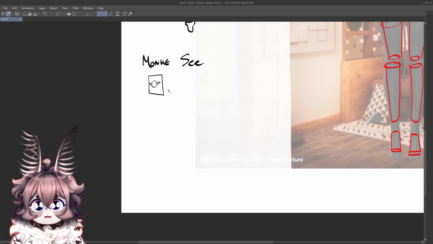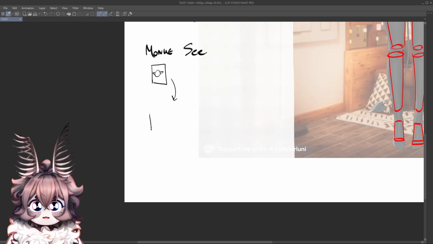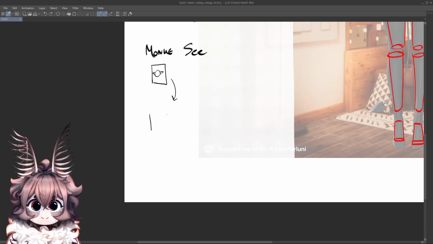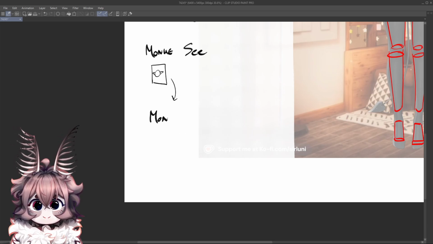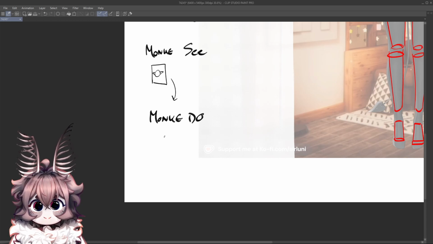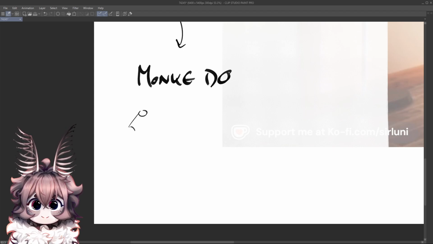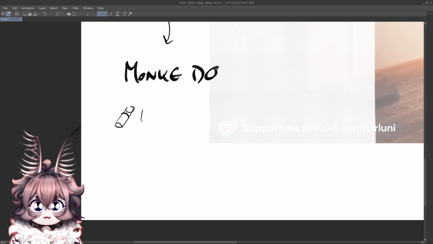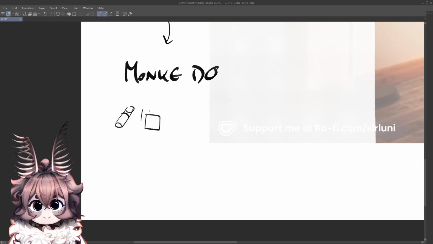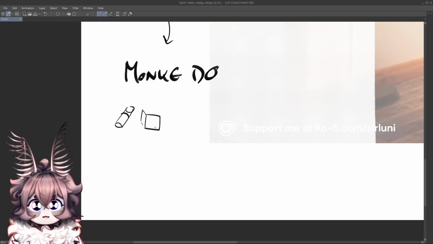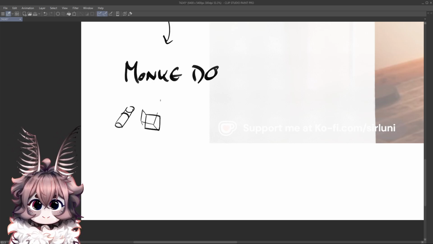We then broke it down into simple shapes. Monkey do. Like cylinders, boxes, like this.